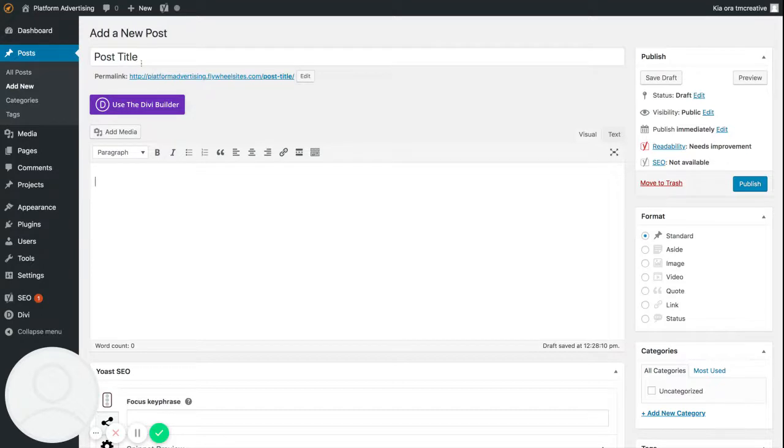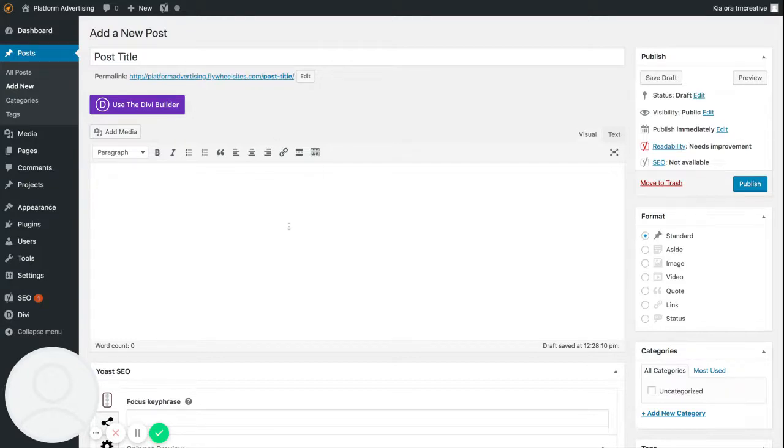You'll see here underneath the title it says your permalink. So this is the URL which you'll see on your site. You can edit that if you want. If you had a very long title, you may want to edit that and then shorten it so that it's not too long. But just be aware that you can't have the same link being used twice, and you also want to keep it a little different from any other links or URL addresses on your website. You don't want to have them too similar.